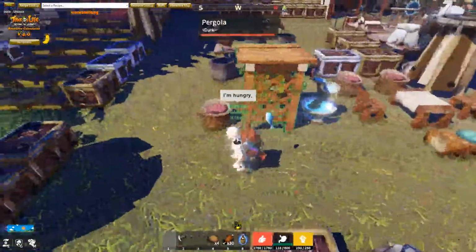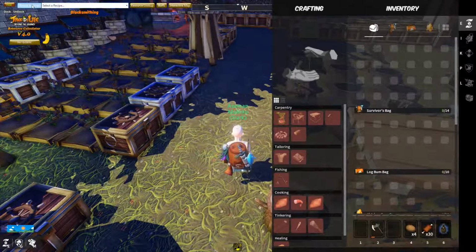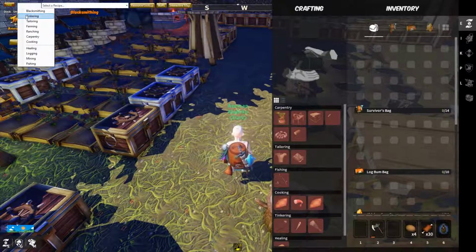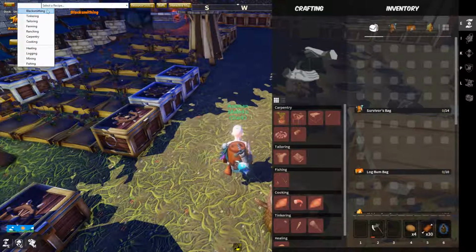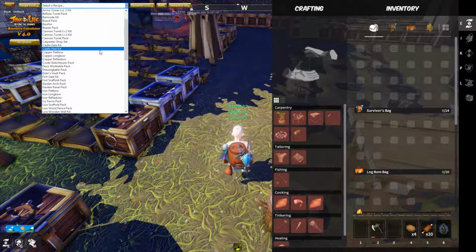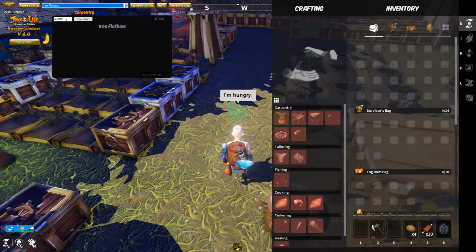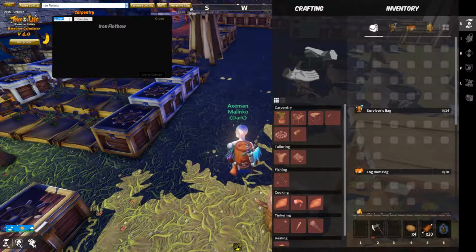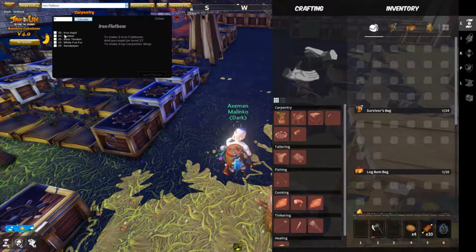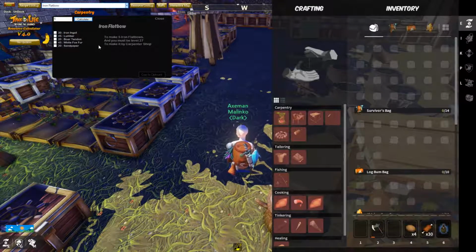You can walk around and you can come up here and go to recipe lookup. Some of the new databases I've added are healing, logging, mining, and fishing. To demonstrate, I can go into carpentry, and let's say I want to create some iron flat bows. I want to make 5, so I can type in 5 here and calculate. It tells me how many resources I need to make 5 iron flat bows.